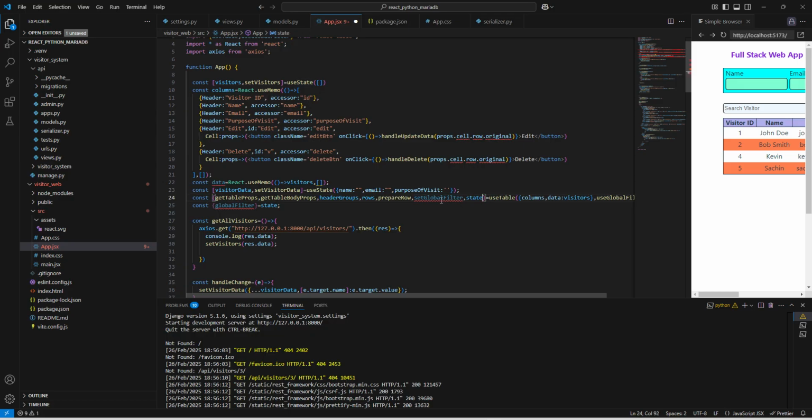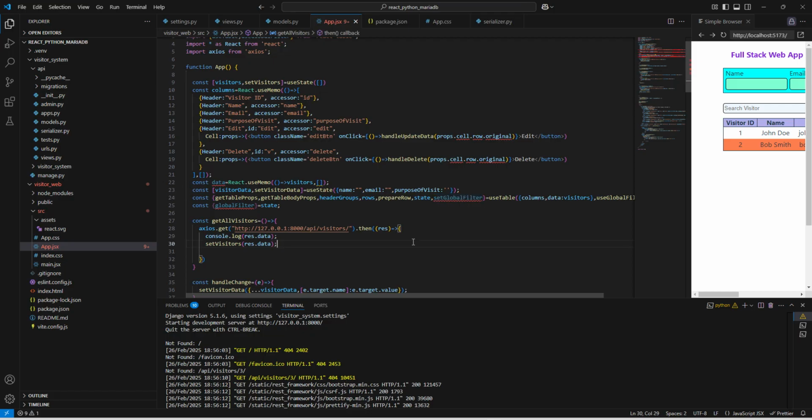We are going to use state. Now we need to define this set method.